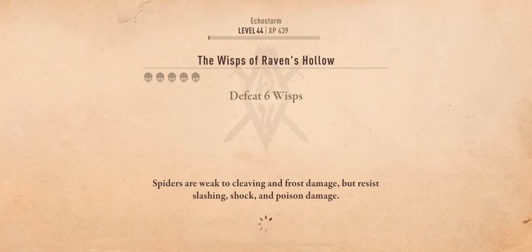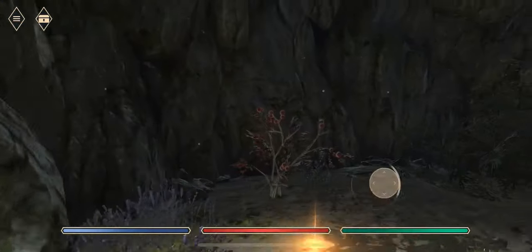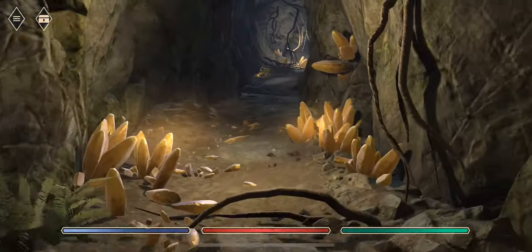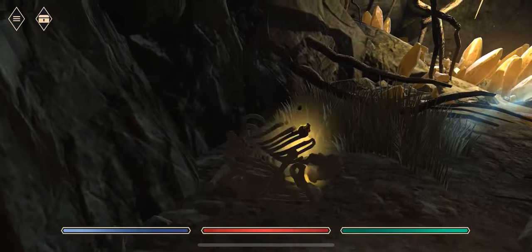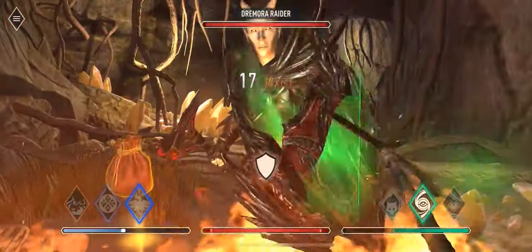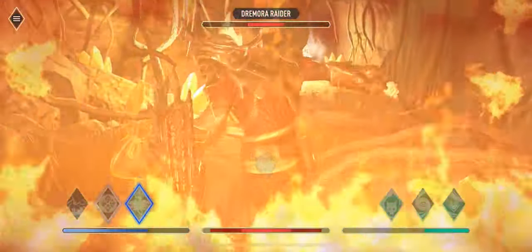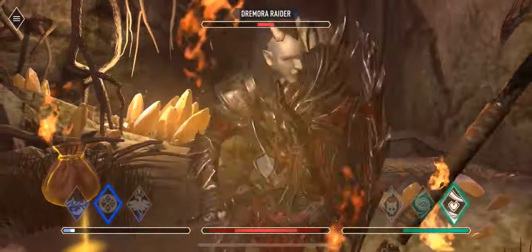Wisps. Oh, level 44. It just keeps going. We need some kind of end game. Story. What else to do? That's wrong. I think I'm gonna get it.